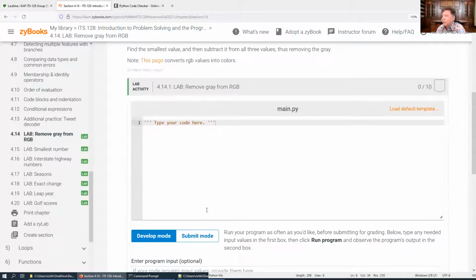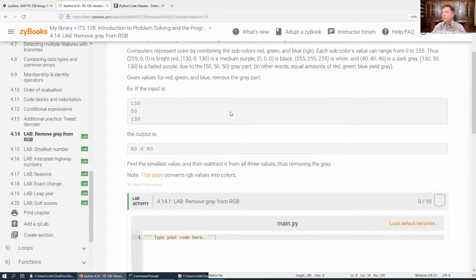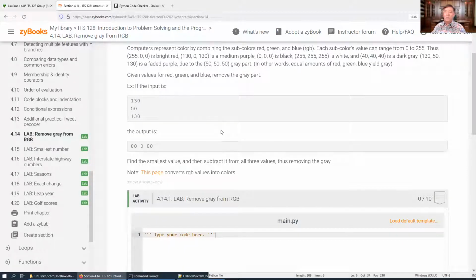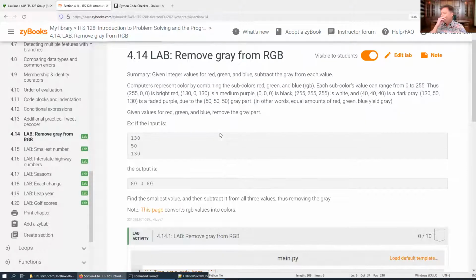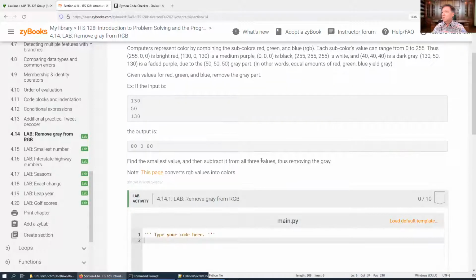Too bad I can't show you. Oh, maybe I can. Okay, so what do we do? We read in the 3 numbers, and then we keep track of the smallest one, and then we subtract that smallest one from all the numbers, and we end up with this. So we do something like, do I have to input it?